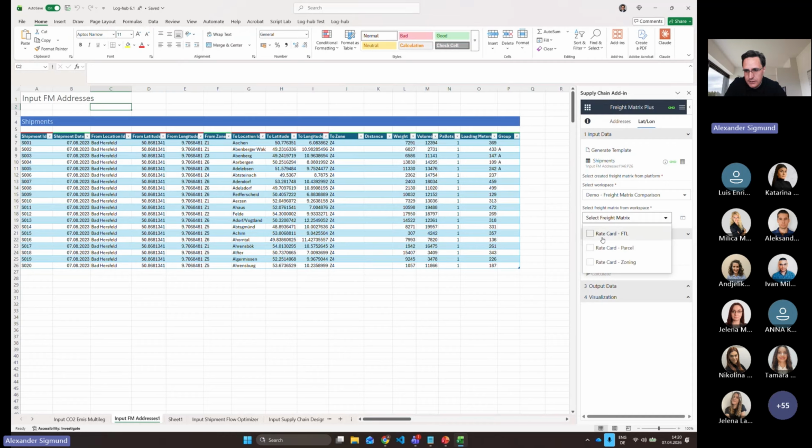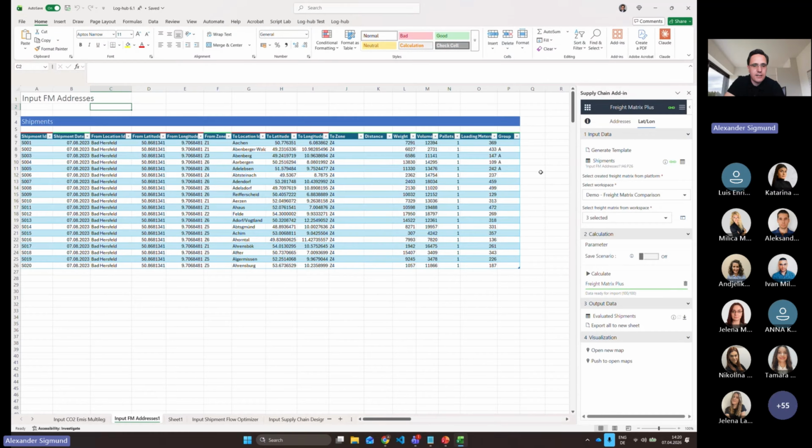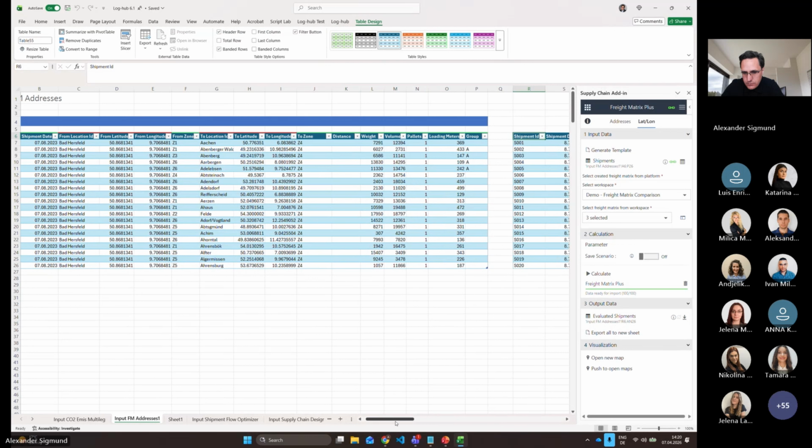When I click here, I have all these rate cards available. Here we have a multiple select, so you can select all the rate cards that you want to use. When we do the calculation, it may take a bit longer. These 3 rate cards are not that complex, and we also don't have that many shipments. And now we can export it.